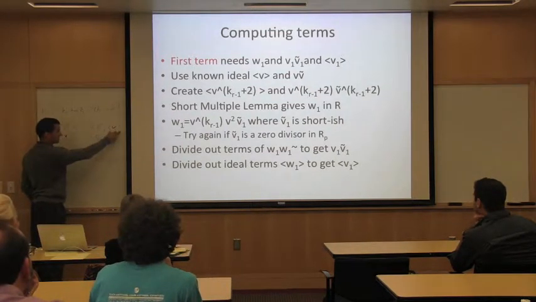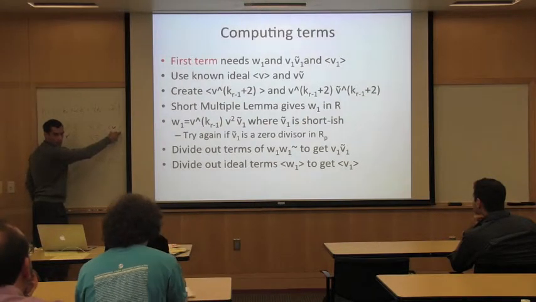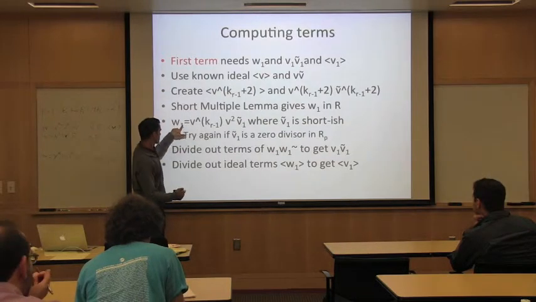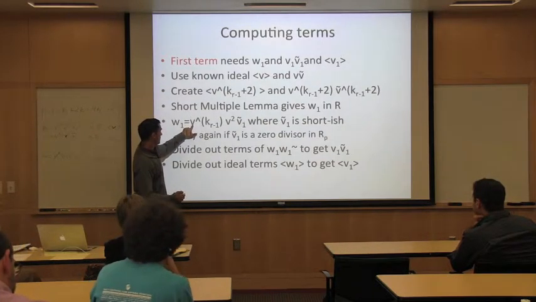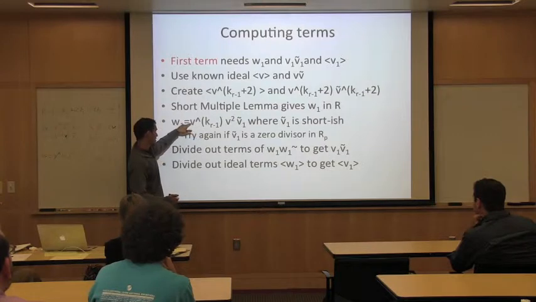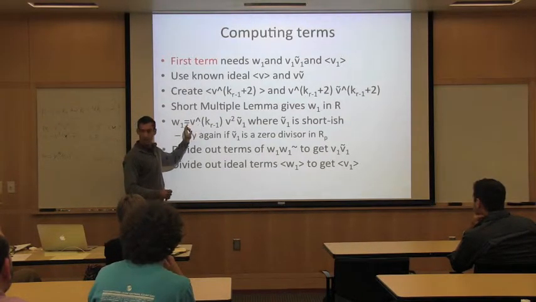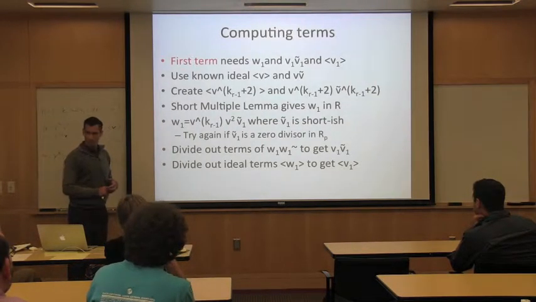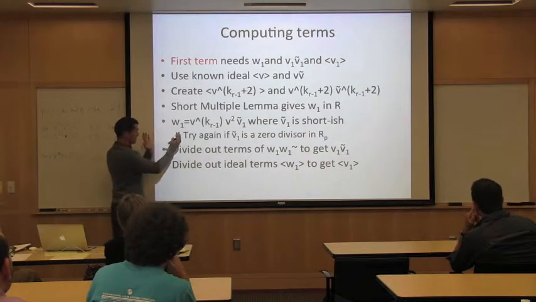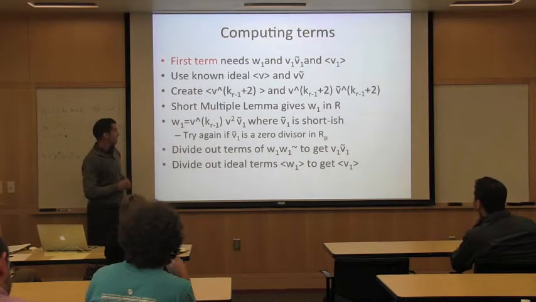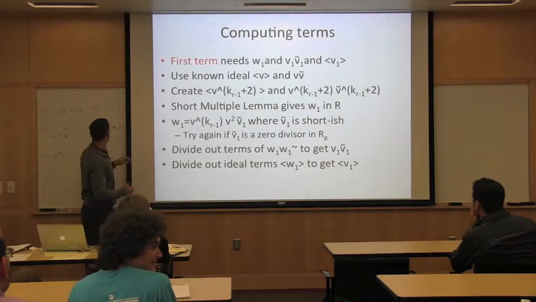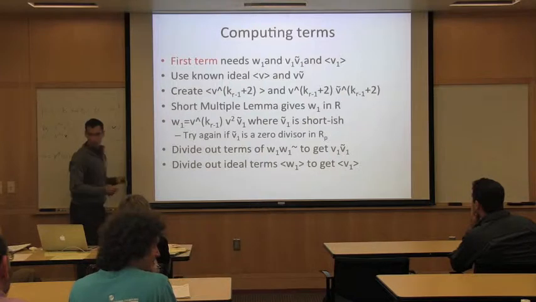Okay, the next thing we need to do is get the ideal of that fudge factor, V1. Well, that's this. If you look at this equation right here, you have the ideal of v. So you just divide out the ideal of v 2 or 3 times using an efficient ideal division algorithm, which probably you remember better than I do. Okay, so you've got the ideal here, and you can divide out by the ideal of v to some power, and you're left with the ideal of V sub 1, or its conjugate.